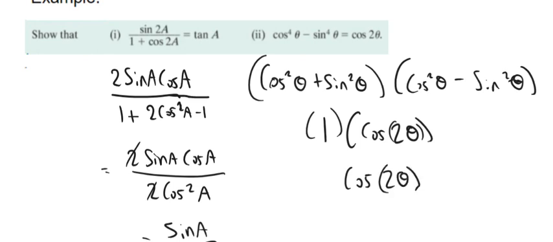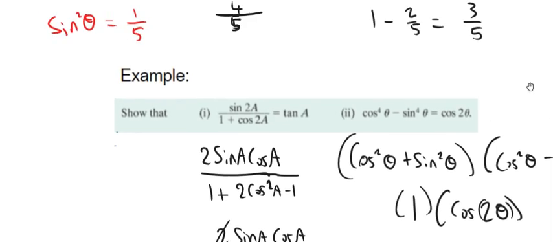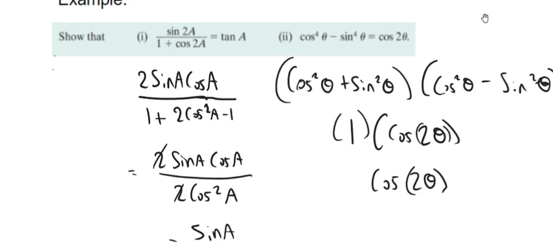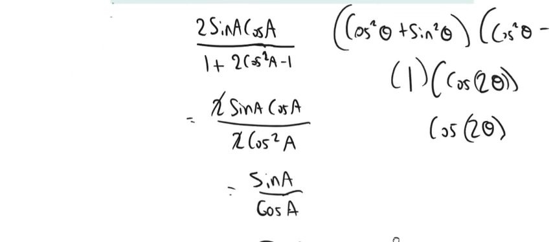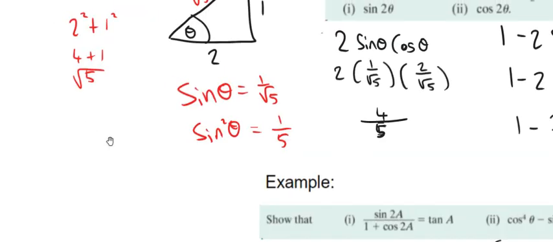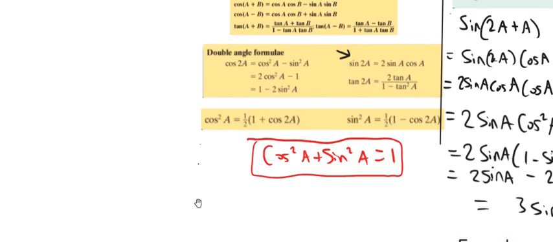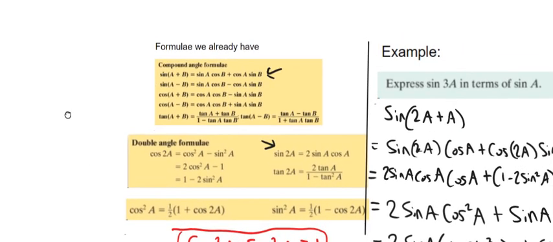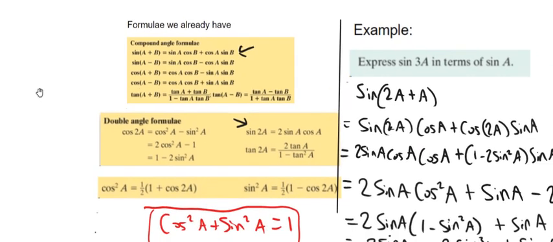So that's it then. That's just 3 examples of where you have to use them. So you need to really think about them when you see the question, and try and look at what formulae or what bits you can use to try and make it look like the thing you want on the right. So it's not that easy sometimes, there's a lot of formulae there to look at, but just keep trying things and subbing things in, and you should be able to get them or simplify them down in the end.